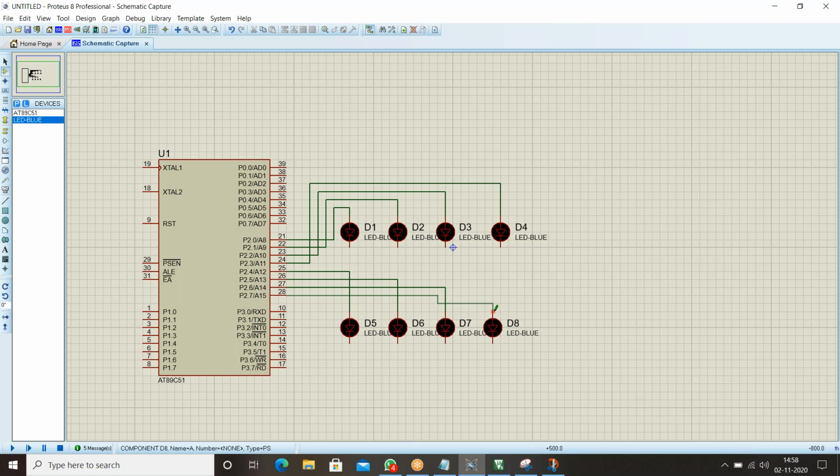If I want to turn on every LED, I don't want to write SBIT port 2 pin 0, SBIT port 2 pin 1 and so on.